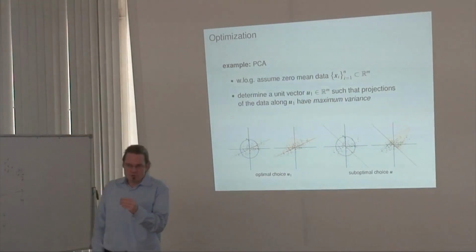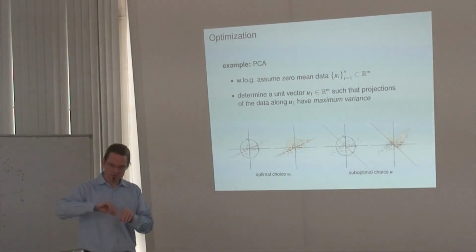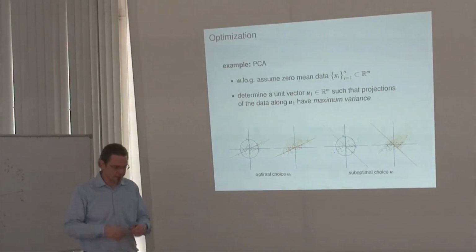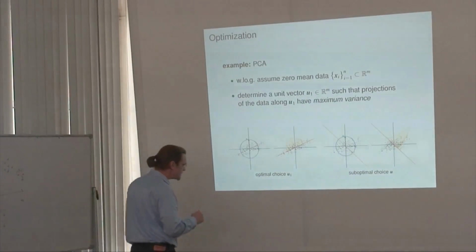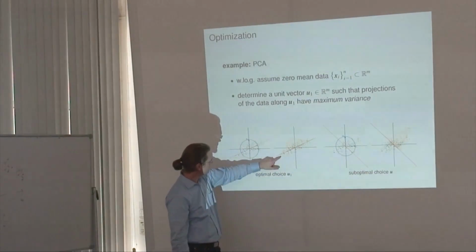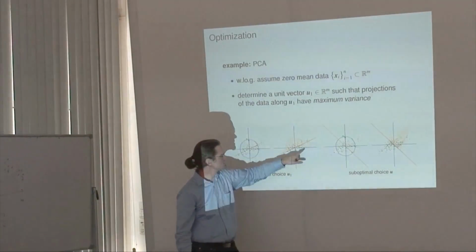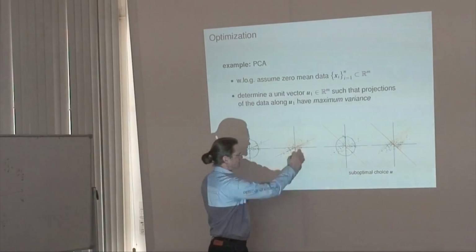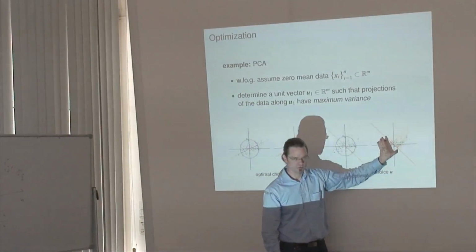and the crucial characteristic of that unit vector is that if we project all the data along this unit vector onto this line defined by the unit vector, we end up with one-dimensional coordinates along this line. And look at the variance of the projected data: this is the leftmost projected point in the data set, and this is the rightmost projected point here. So they are fairly spread apart, the projections along this line. If I were to choose another line and project the data onto this line, they are closer together.